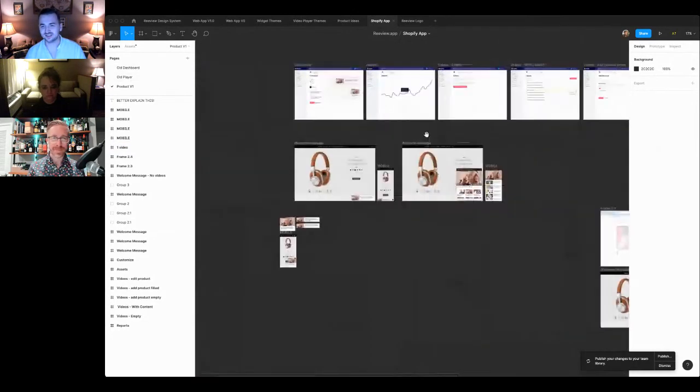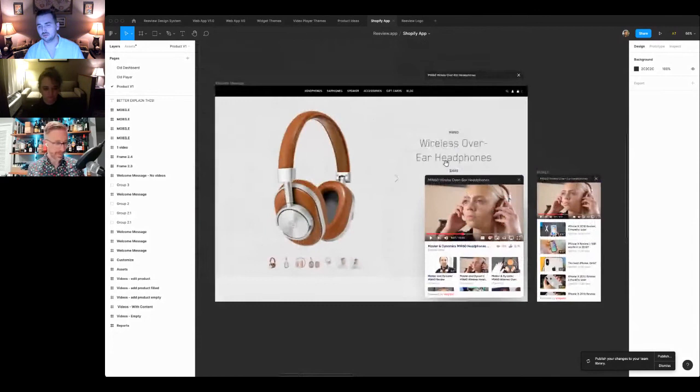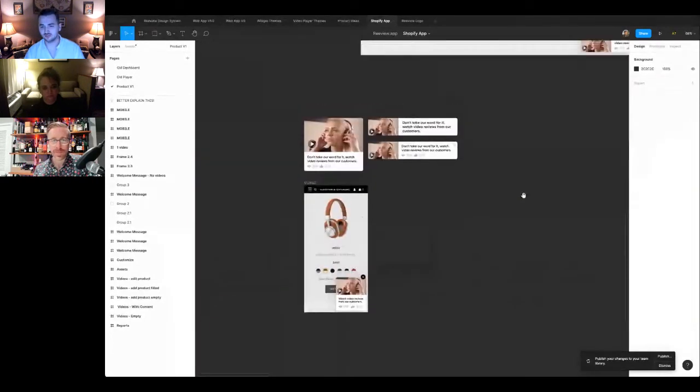I can actually find some other variations. Yeah, there we go. So this was the first mobile player. By the way, all of our widgets are mobile optimized. They work great on mobile, so we've been taking care of that. But these are some of the early variations in terms of widgets.